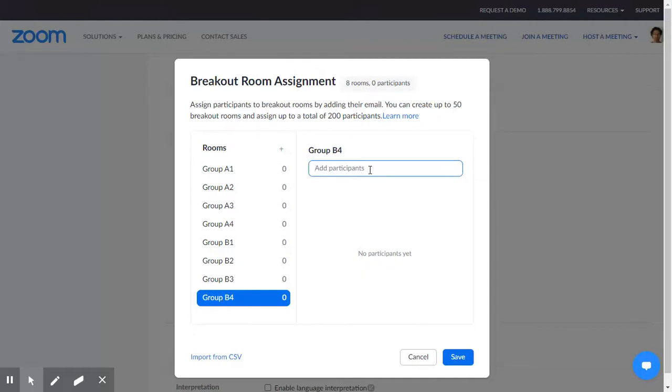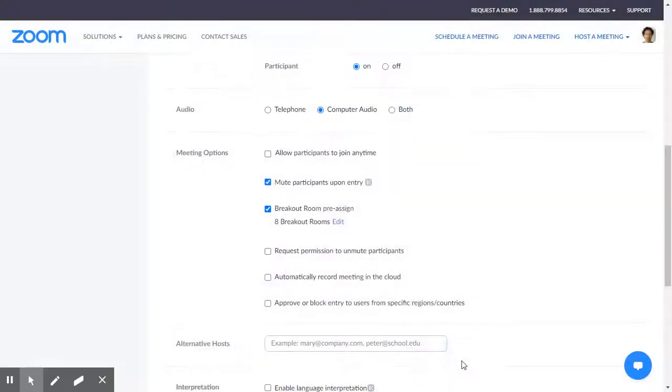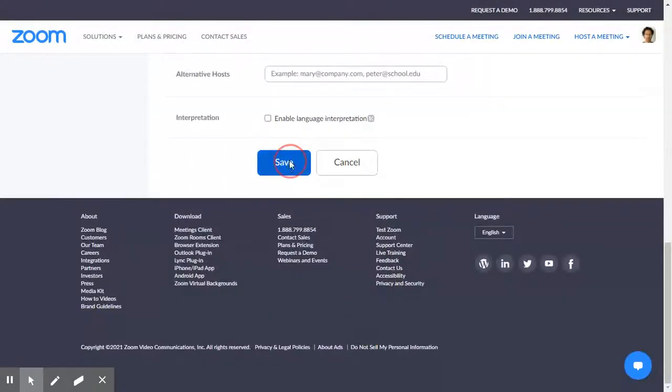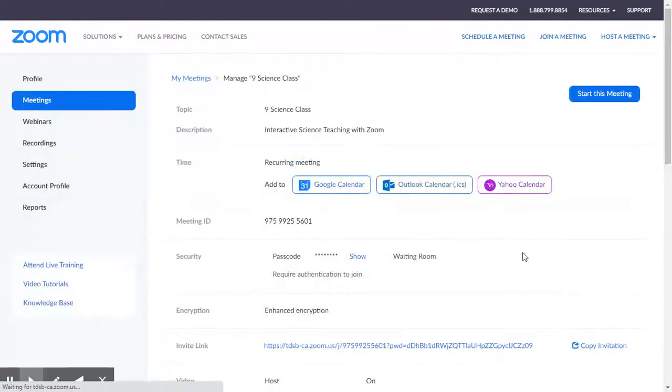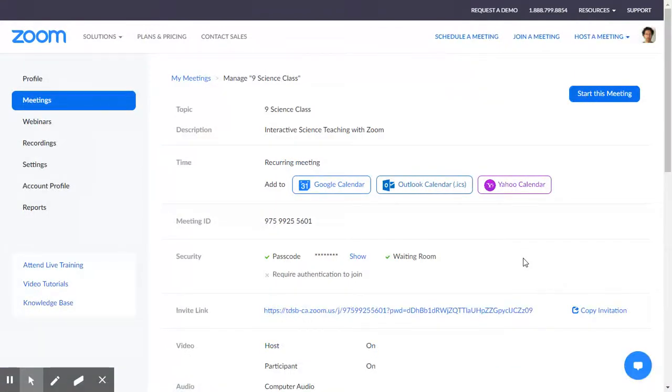Okay, now there is an option that allows you to add participants. So this would assign the names of your students to particular groups. The TDSB has not set this up properly. So I have found that only a small fraction of my students are able to be pre-assigned in this way. So I don't bother doing this anymore. I just set up the group names so that when it's time to run my breakout rooms, they're labeled properly and the students know what to do. So I'll save that. And now if I save that, all the settings for this meeting are good. So every time I run this Zoom meeting, I will have that selection of breakout rooms available for my students.